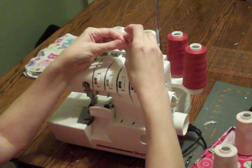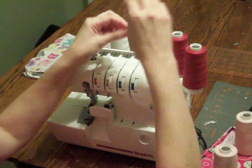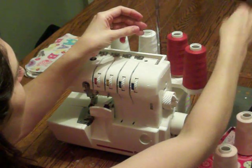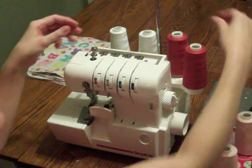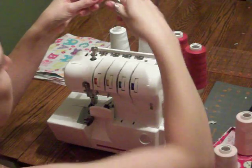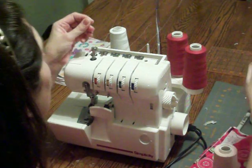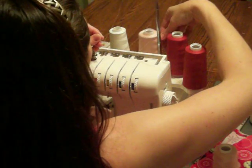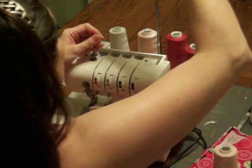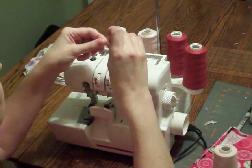Now I like to do just a simple knot, in the same way that I tie off when I'm doing sewing or anything with a small needle and you need to tie off the needle. It says to tie it in as small a knot as possible because you don't want to jam up the machine with a giant knot.